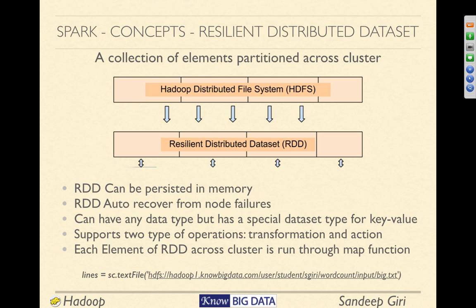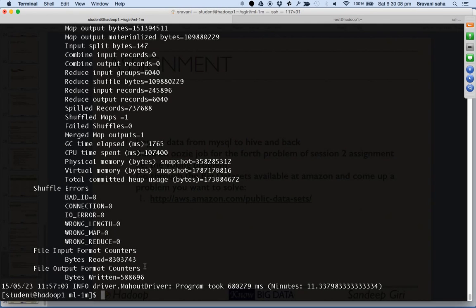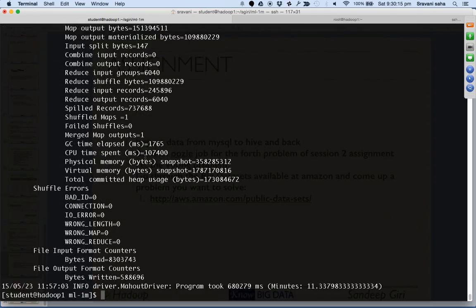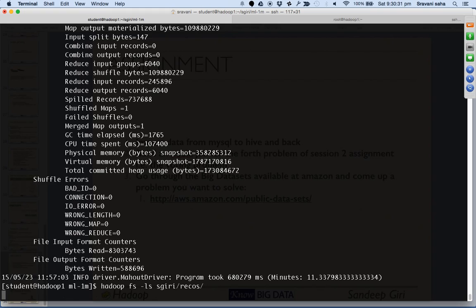Let me just check how we are doing. Okay, so our Mahout job is finished. Those who are inclined can check asgiri/racos and you will get the result. It has taken around 11 minutes.